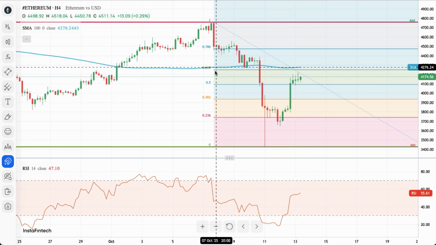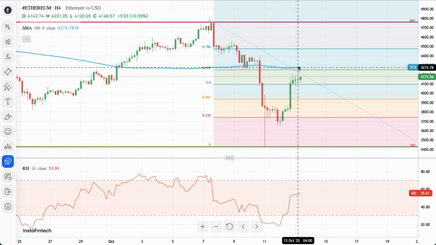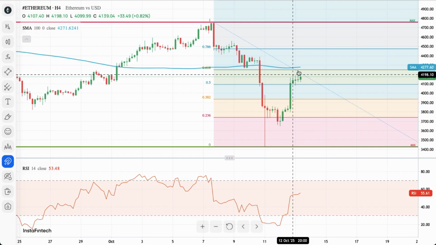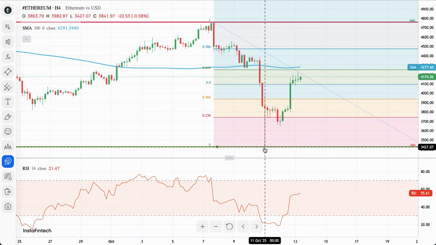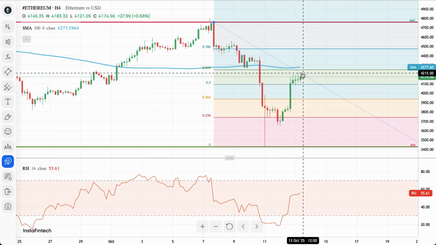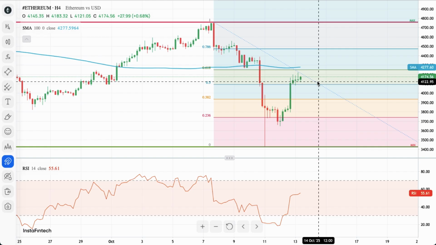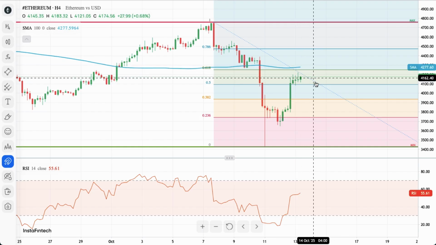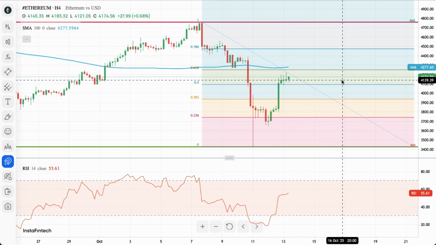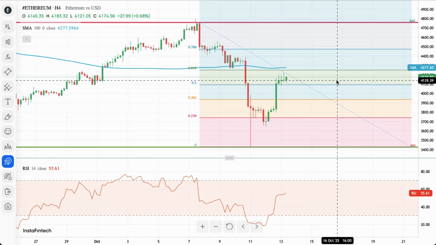However, because we are very close to key technical levels like the Fibonacci retracement and the 100 periods moving average, there might be some sort of profit taking for this slight move to the upside. Let's say bears might enter the market at this level. So please stay focused, stay vigilant. Let's see what will happen. Non-event London session. We are waiting for the US session, waiting for the US market to open. Let's see what the tone for the day will be later on.